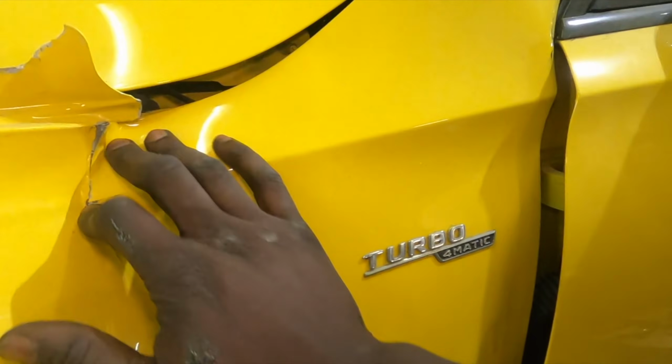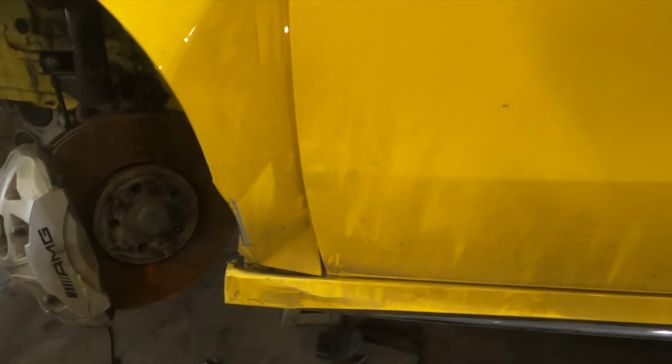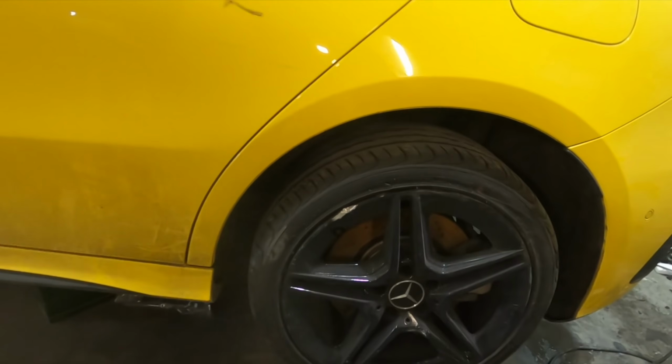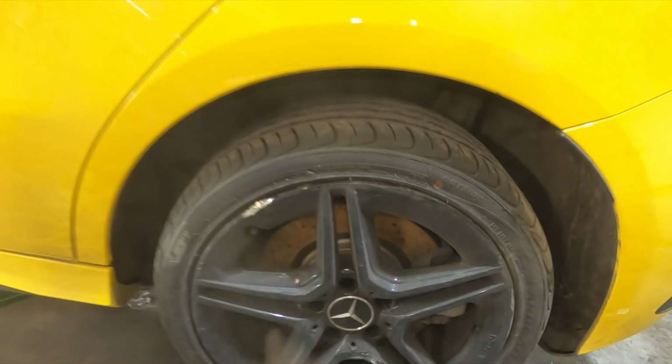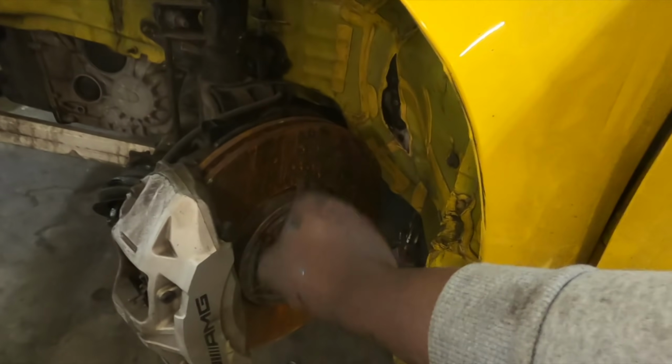So as you can see, we need a new wing panel. The door looks clean. I can't see any damage to the door, so that's good. It's got some damage here to the side skirt, but we can repair that, no problem. Moving on. I'm gonna have to take the alloys to a repair shop and get the alloys touched up. And speaking of alloys, I need to buy a new alloy for the front wheel.